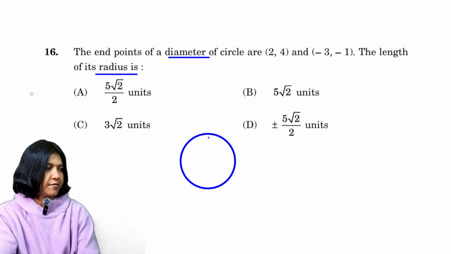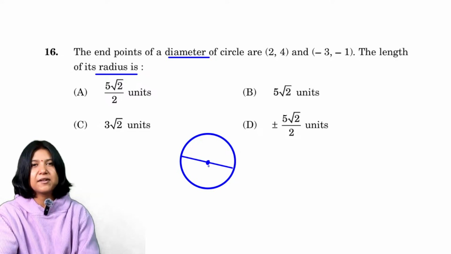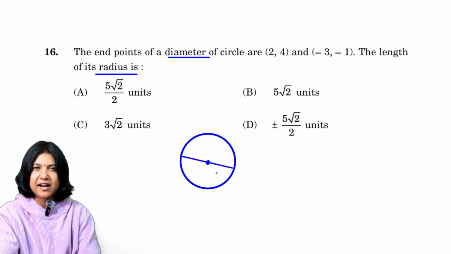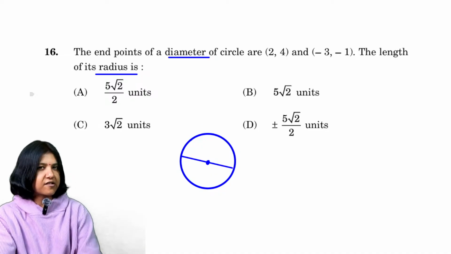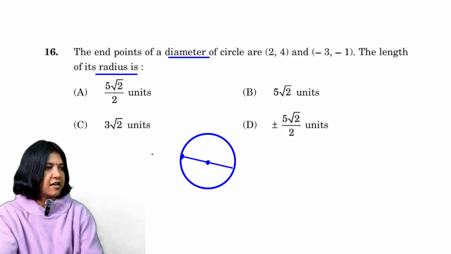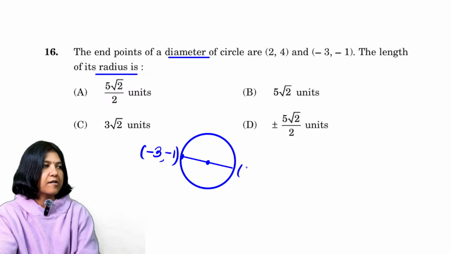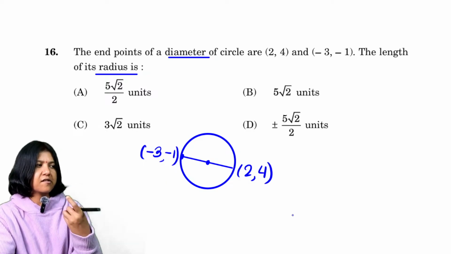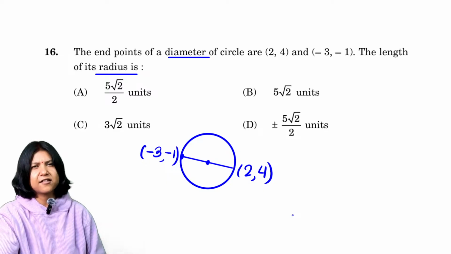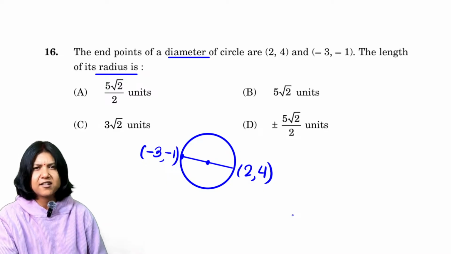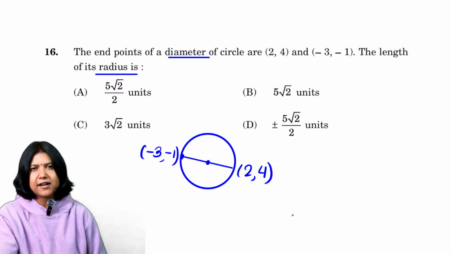In a circle, the diameter is supposed to pass through the center, so the radius is simply half of the diameter. So if you know the diameter length, you can always halve it to find the length of the radius. This is the concept. You have the two endpoints. This is -3, -1. I'm just being logical, writing the negative at the front and the positive ones at the back. You don't necessarily need a diagram. They want you to find the length of the diameter, definitely, because the coordinates are given for that, and you want to find the radius later.